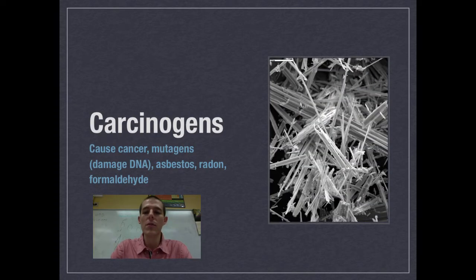Second category of chemical is going to be a carcinogen. Over there on the right, you see a micrograph of a chemical called asbestos. It is an example of a carcinogen that is inhaled. Carcinogens as a group cause cancer. There's a type of carcinogen known as a mutagen. Mutagens damage DNA. So not all carcinogens are mutagens. All carcinogens cause cancer, though. Examples that you would need to know would be asbestos, which I just mentioned, used to be in insulation and things like that, and it'd be breathed into the lungs. There's radon gas that comes from the decay of uranium in bedrock. There's formaldehyde, which is a preservative. Those would be the major carcinogens you need to know.